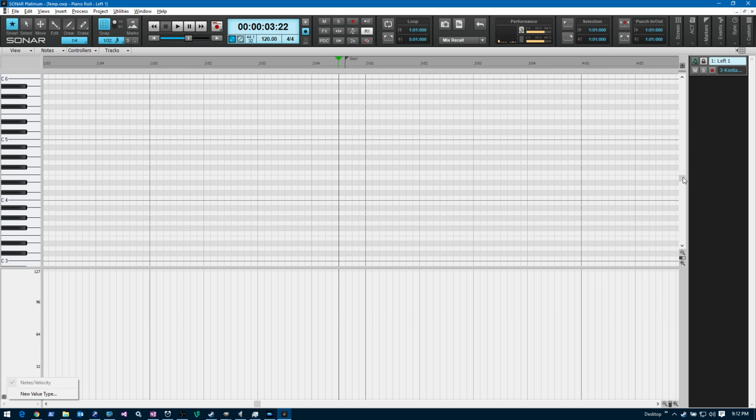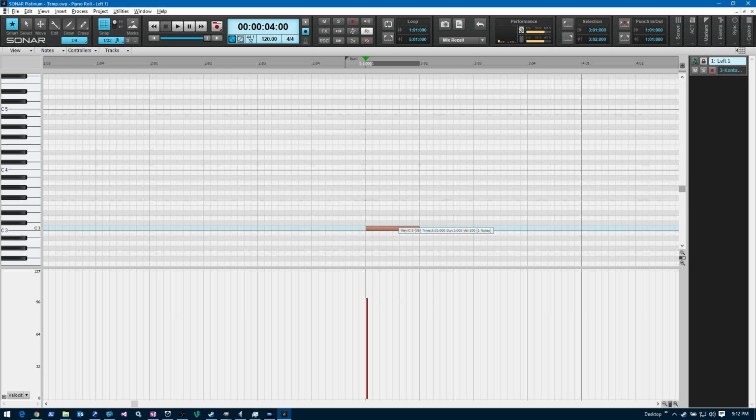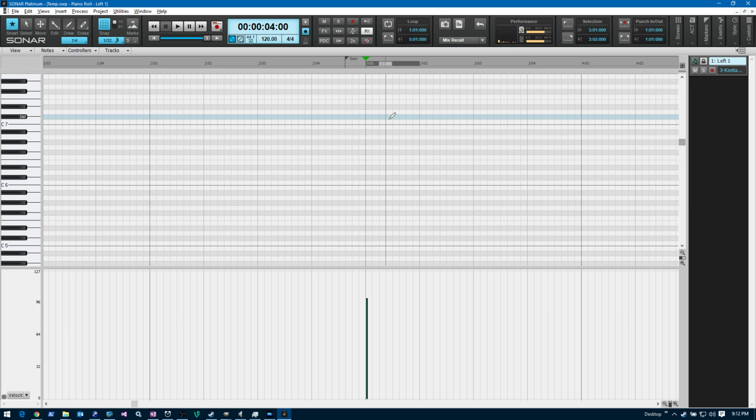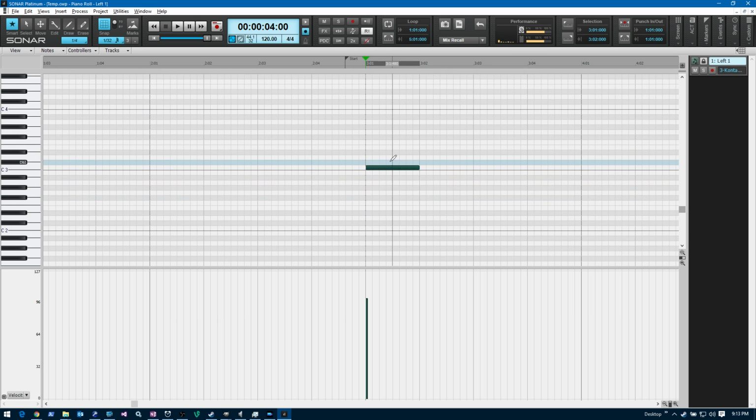So for a C-tuned guitar, this is the lowest C. Anything below it are key switches, and then there's also, I don't remember what the highest note is, but above that are also key switches. Key switches are things that allow you to change the functionality in the software. For example, I could flip between the articulation modes and whatnot.